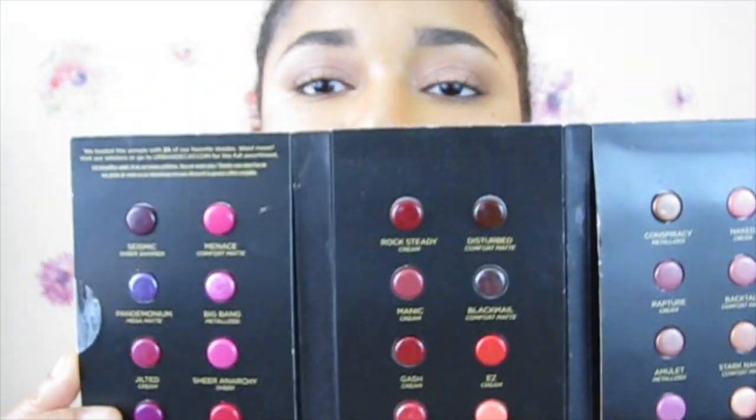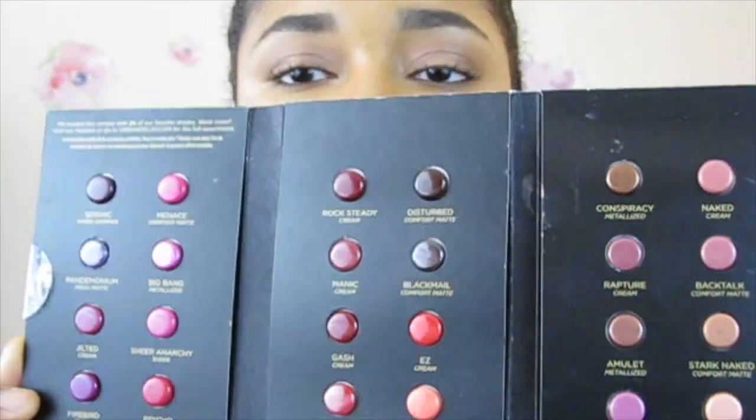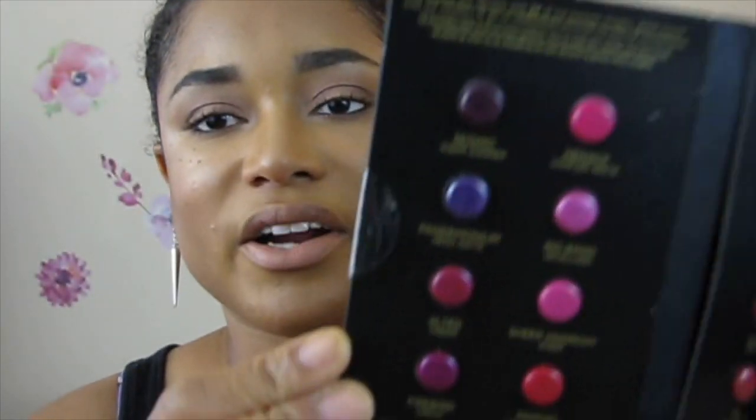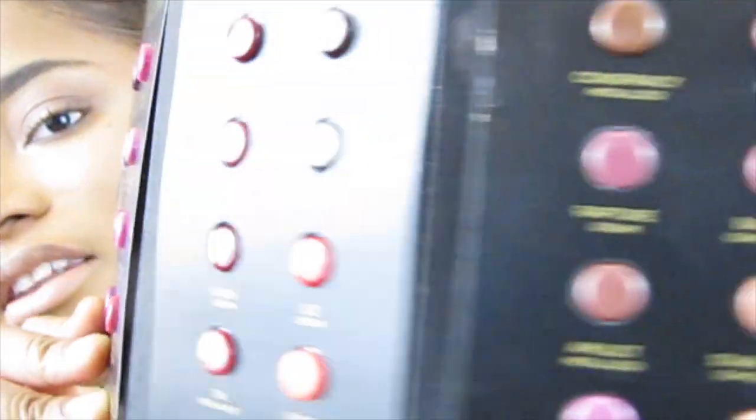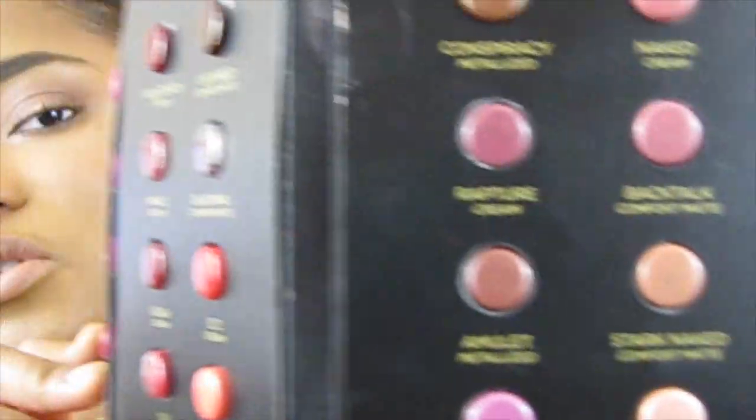Okay, so the lipsticks I'm going to be swatching are the Urban Decay Vice line. I got this a year ago. This is a sample that I received at Macy's when I purchased a makeup item. So it comes with a lot of lipstick shades. As you see, it starts off with the pinks, purple shades, and it goes to the red, brown shades, and then it goes to the nude shades.